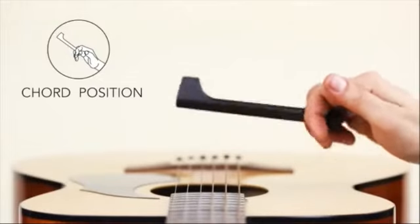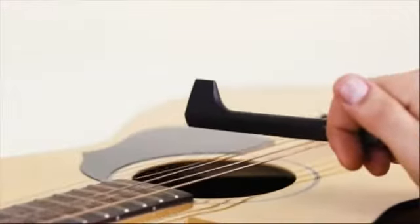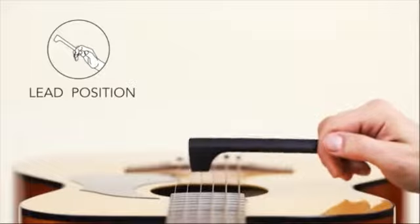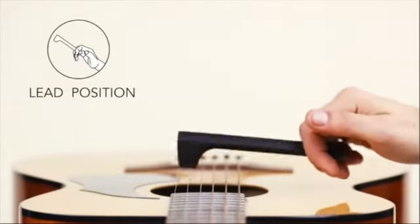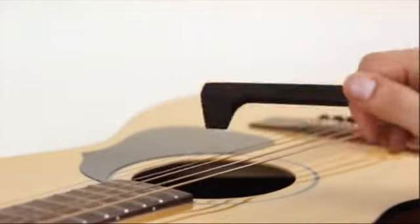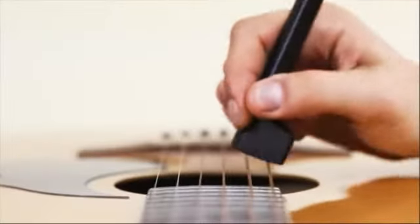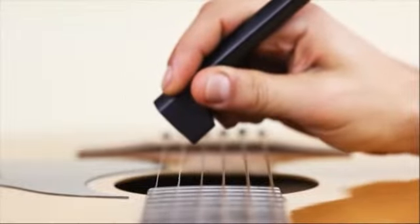The chord position allows you to strike, trill, and roll on all six strings at once. The lead position allows you to play one or two strings at a time by trilling, harping, or harmonic tapping. The pick position allows you to pick, tap, slide, or pinch. You can easily switch between positions to combine these techniques in unique and creative ways.